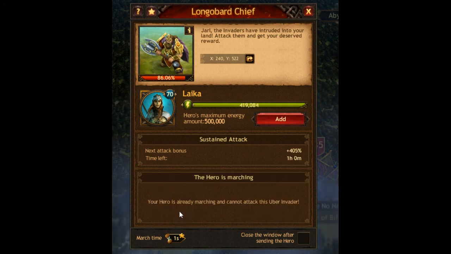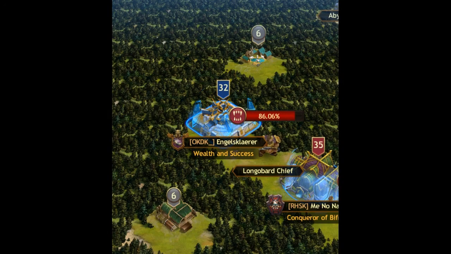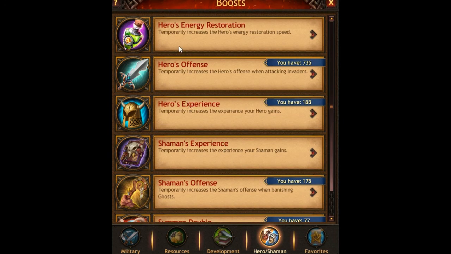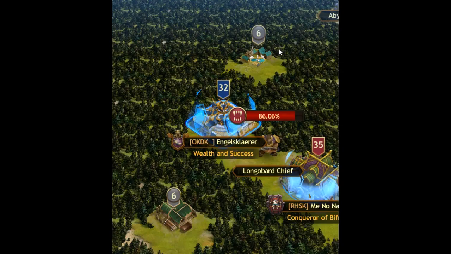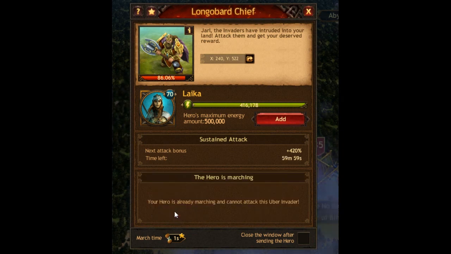I mean, maybe what I could do is put on a hero shaman hero offense. There it is. So I've got quite a few, so I'll buff one away, 20%. Let's see if that helps, because this is going to be so long otherwise. So still 86 point. Let's see what my super duper boost does. Ooh. Okay, maybe not.